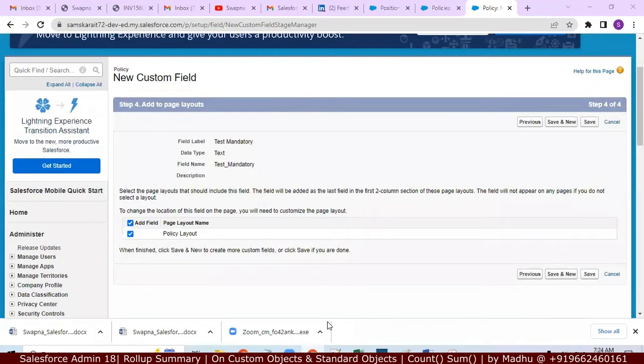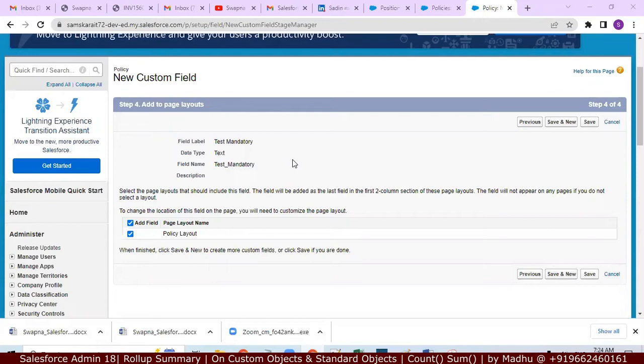Restricting what? Object, that page layout to some objects. Now do you want to restrict object or field? Field. Who said fields?